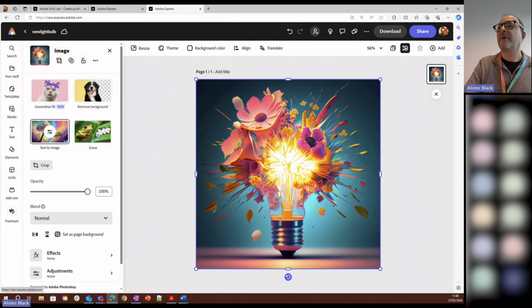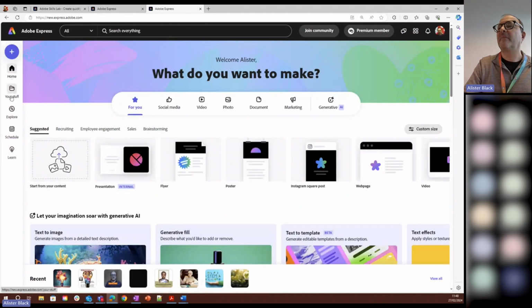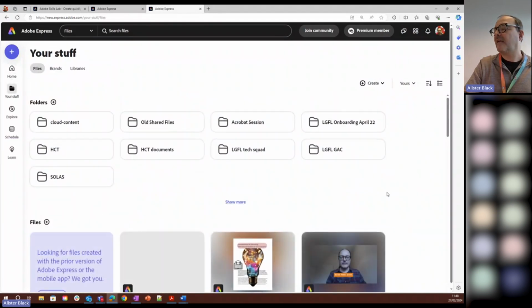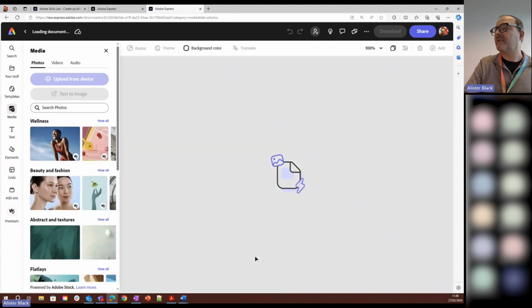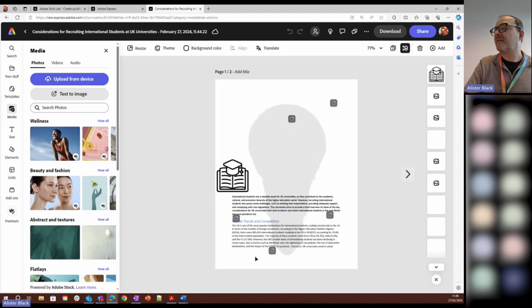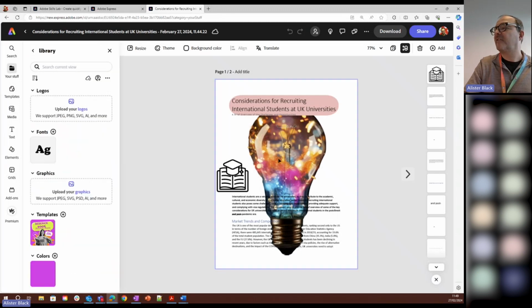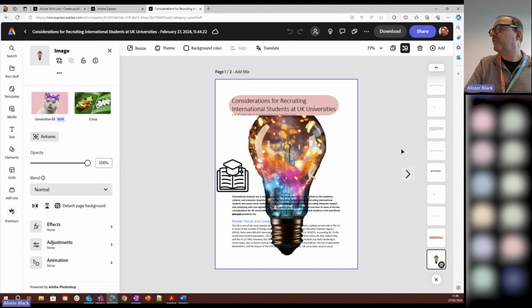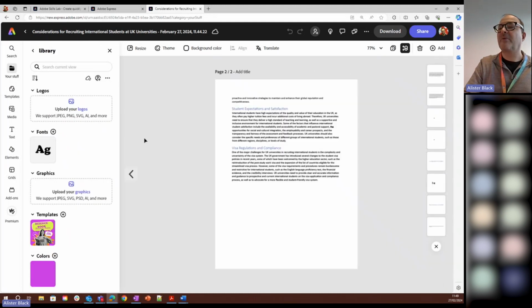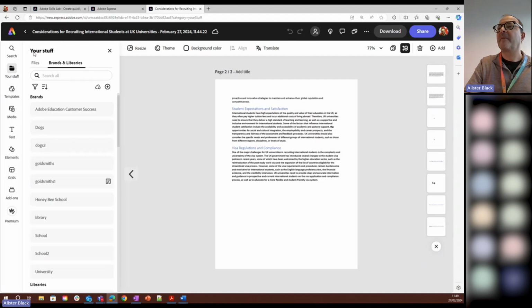So come back here, come into my stuff again, bring up my PDF document here. I could go back into my stuff and I could change that over there. And if I wanted to, let me see, if I go to another page on here, for example, oops, come out of library.